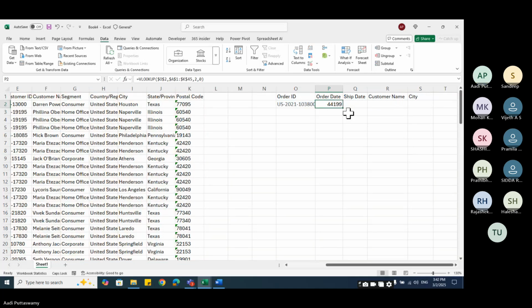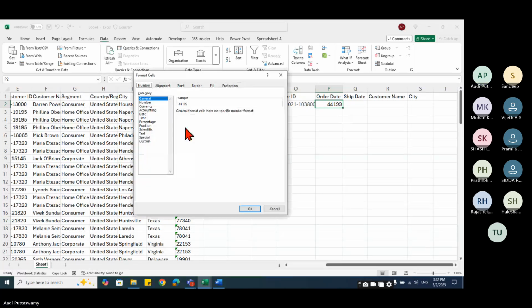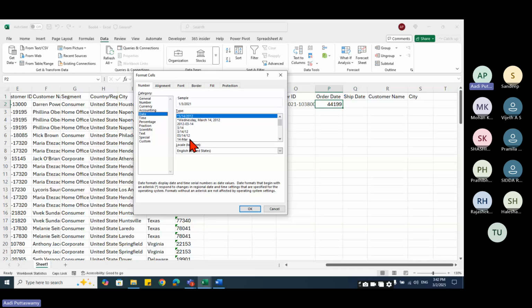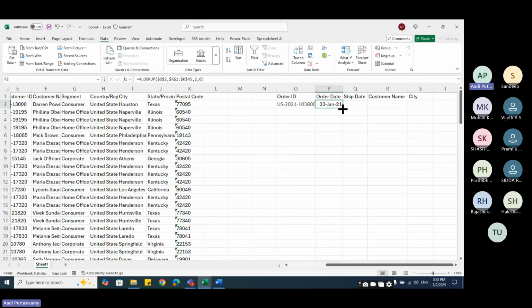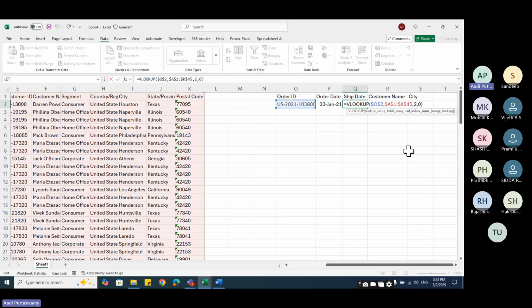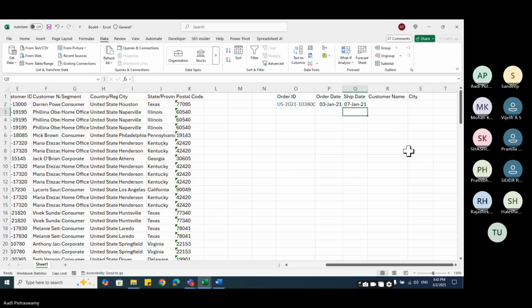See, I'm getting this. Don't worry about the format, which is getting changed. I will change the format. Here we'll go. We'll change this to date. Okay. Now let me copy this towards my right-hand side. This we need to change to 3. Correct? Because ship date is in the third column.